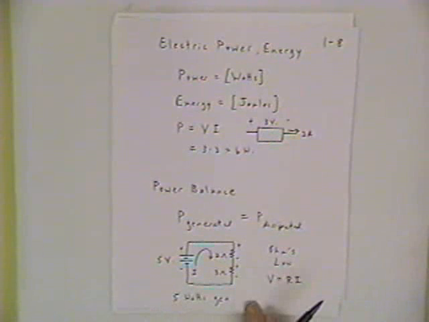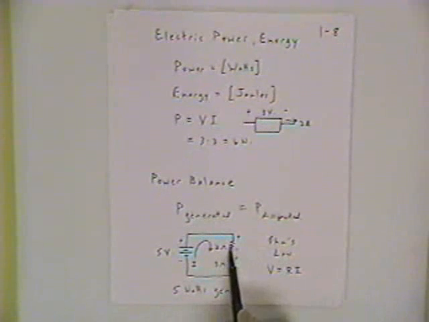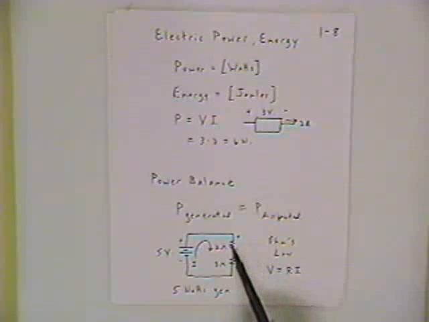That means that we would also have to dissipate 5 watts. We know how much power is going to be dissipated by all the resistors in combination. But if we want to know about the resistors individually, how much this resistor is dissipating, how much this one is dissipating, we'll have to go into the detailed equations of power for resistors. And that's our next topic.